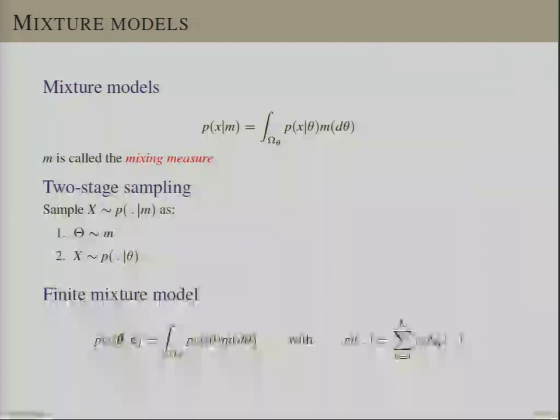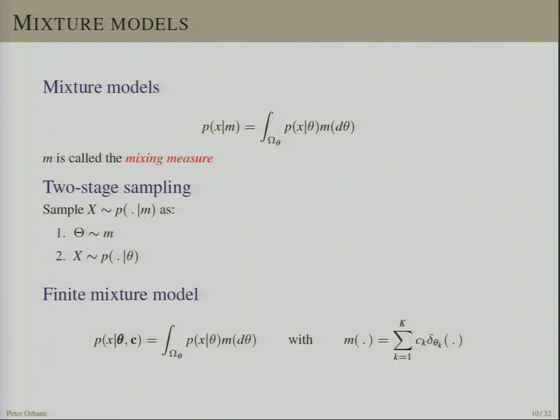And what mixture models in general always express, and what I think everybody should always keep in mind when they look at mixtures, is they express two-stage sampling. So what this mixture model expresses is we sample x from this model by first sampling theta from this distribution. Then we plug it into this distribution and sample x from that. So mixture models are two-stage sampling. And now a finite mixture model in this formulation looks like this. That is, again, simply a mixture model, but we have a specific form of this mixing measure, and that is the sum over delta spikes at k possible locations. So this is a finite number k here.